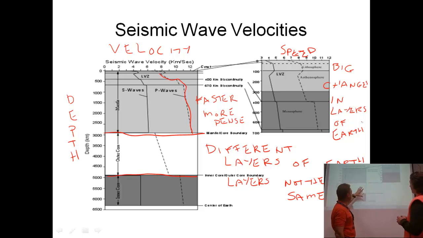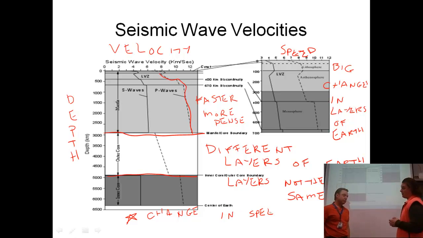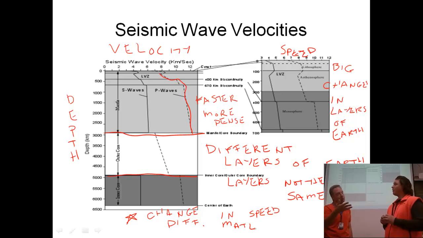But I think the key is, wherever you see a little jog in the line or a shift, that means either the composition of the rocks is different, or the material must be somehow different for it to change speeds. Yeah, maybe it's the phase of the material. Oh, that could be different. Like if you are driving in the winter and your car hits a big puddle, your car slows down a lot because you're going into liquid instead of solid. In a different phase. Hey, that could be it.